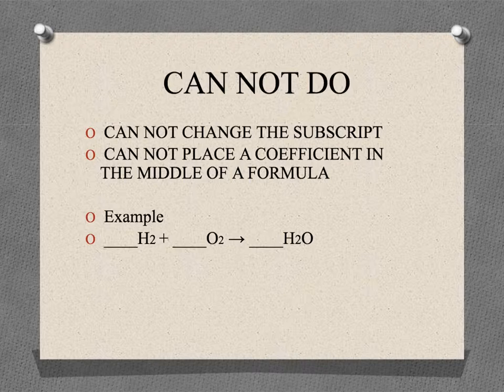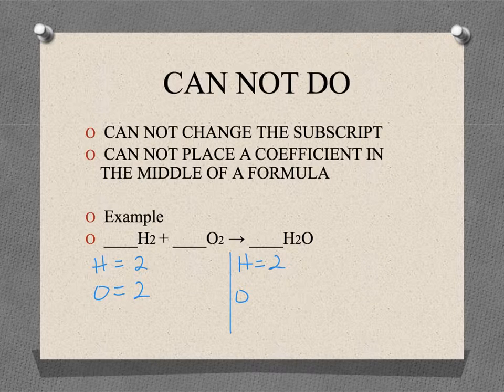So let's take a look at this example. Again, this is the H2 O2 water example. I have H2, I have O2, and I have water. Note I have 2 H over here, 2 O over here, 2 H over here, and 1 O over here. So using the T structure, I can identify H is equal to 2 and O is equal to 2. And I want to keep it equal, so whatever elements are over here must equal what is over here. So H and O. And I have 2 here and I have 1 here.